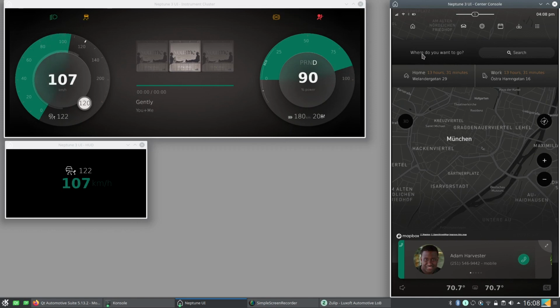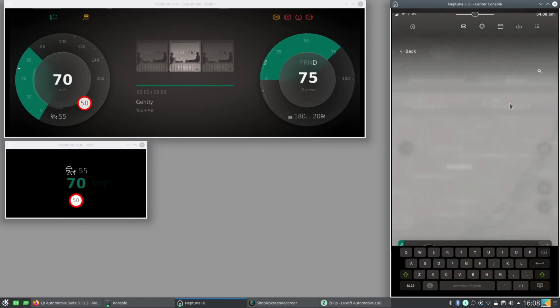And one point I also wanted to mention is that you can search for a destination and even start a navigation in the app, and this is something we are going to do right now. I was thinking that this search box, so if you press the search button and a text field will open, I think this should be the only text input field we have in the entire UI. The rest of the UI is based on touch screens and can also be used with a mouse. And here we have Qt Virtual Keyboard shown. So we also integrated Qt Virtual Keyboard that shows up automatically on any text entry field.